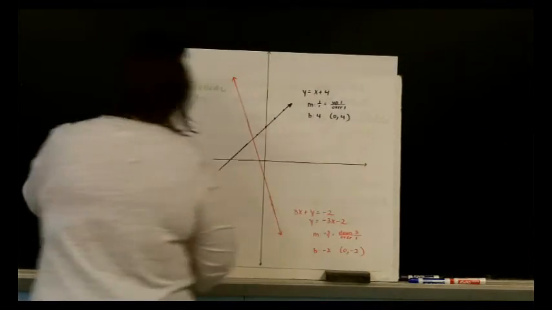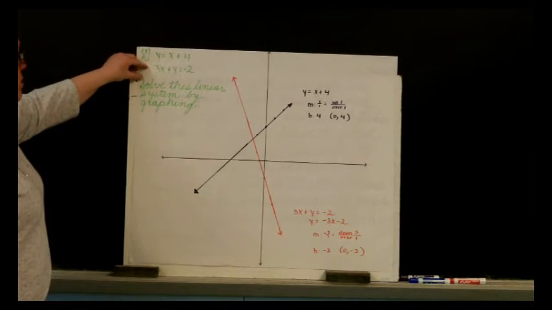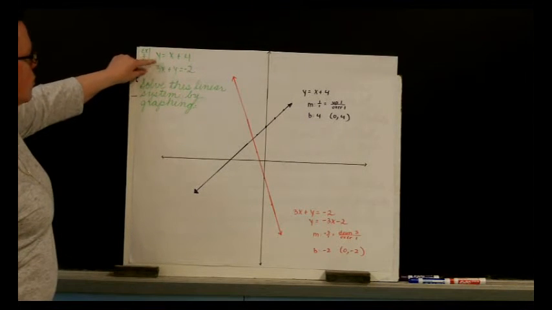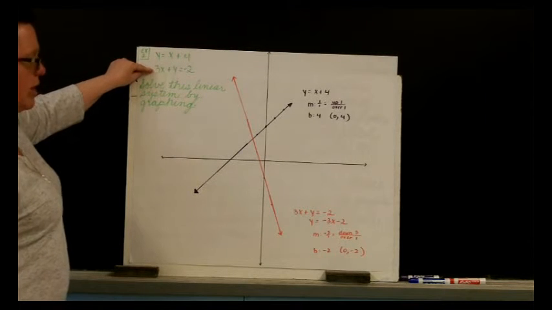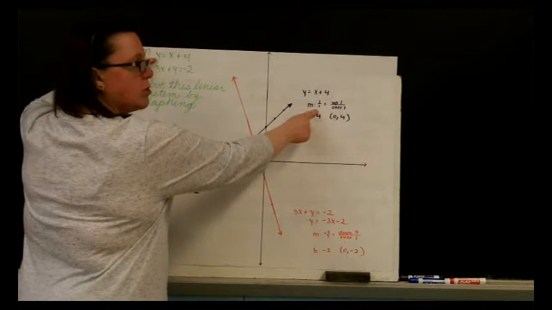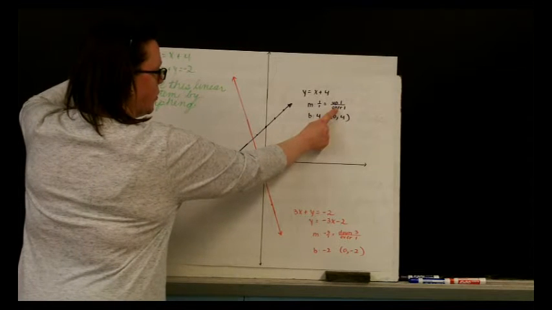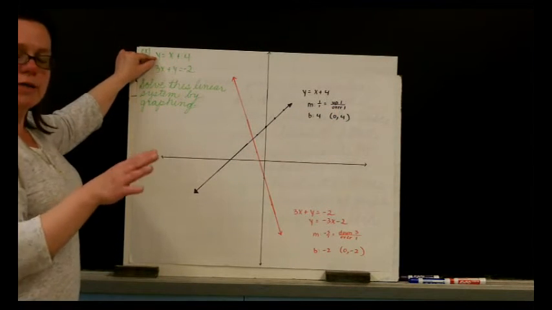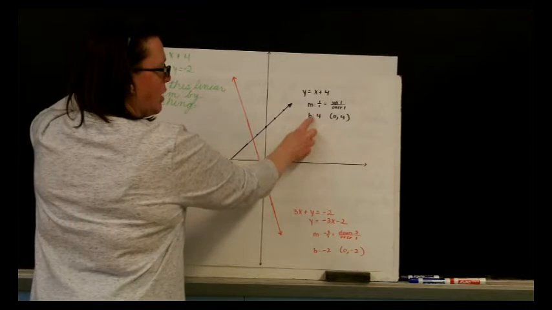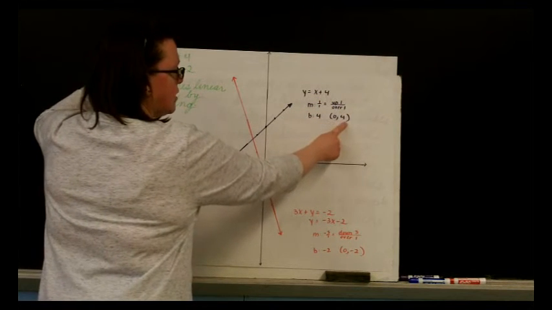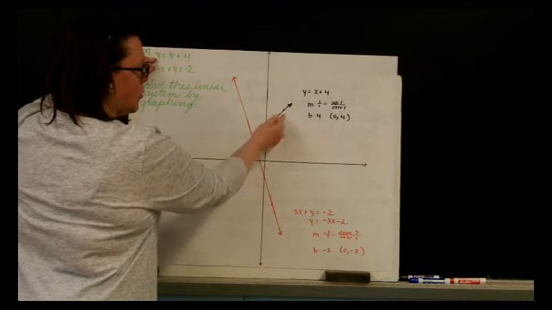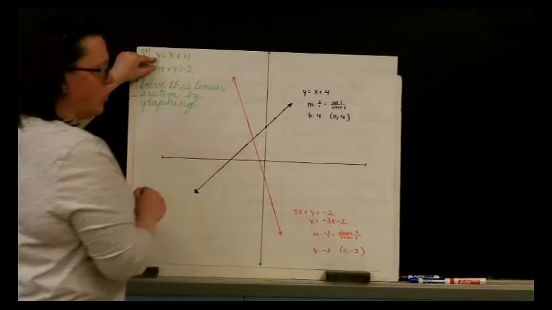Let's take a look at this one. I did the work already. Here we have to solve this linear system by graphing. The first equation in the system is y equals x plus 4, and the second one is 3x plus y equals -2. So what I did was I took this y equals x plus 4, I identified the slope, which is a +1/1. It means we go up 1 over 1, and the reason I put that is some of you are still having trouble understanding that. If that applies to you, make sure you write that in. Our y-intercept here is +4, which means it's 0, 4 on the graph. And so I graphed that line, 0, 4, up 1 over 1. This purple line is that equation.